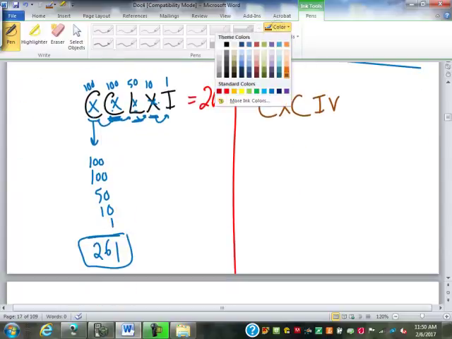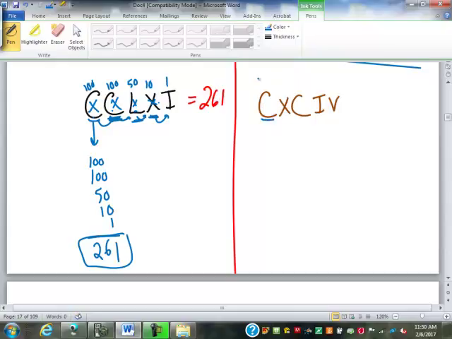So let's look at this one here. We have the C, which is 100. The next digit is the X, which is 10. So the C is not smaller than the next digit, so we're going to go ahead and record its value, 100. X is 10. The next digit is C, which is 100. This X has a smaller value than the symbol that comes after it. So now we have to take those two symbols together and subtract. So 10 from 100, or 100 minus 10, is 90. So those two symbols combine to create the 90. Now they're both gone. We move on to the next one.